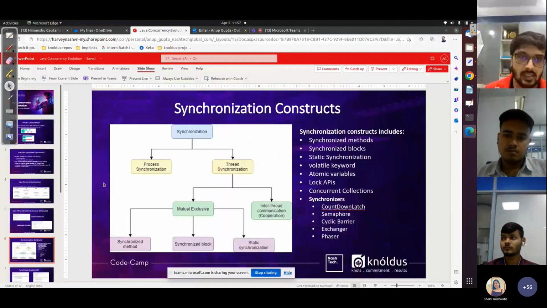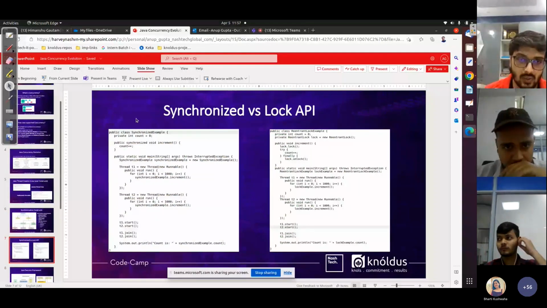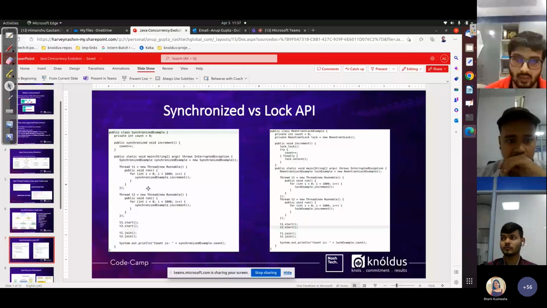So in another slide, there is one example I've mentioned with the help of a small snippet of code. I think it's a little small for you to look into, but I will cover it from here. It is the same example, using the count variable.